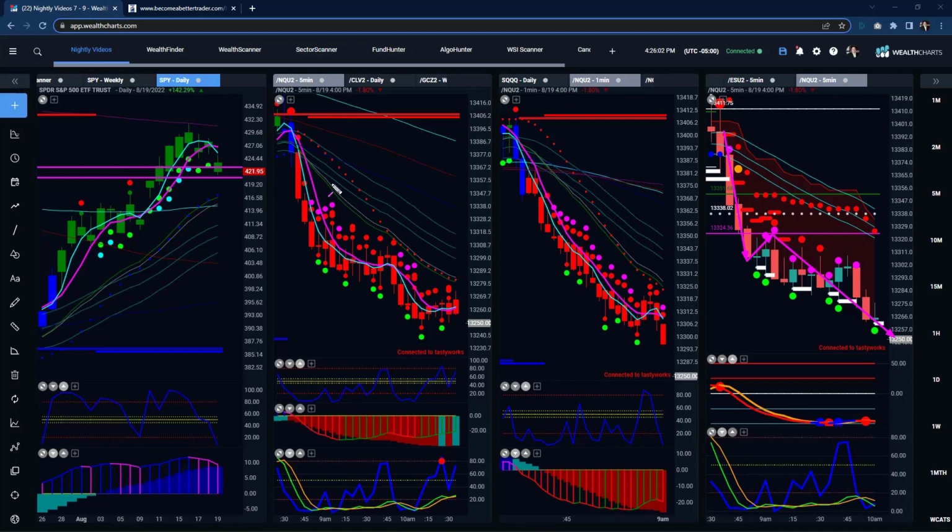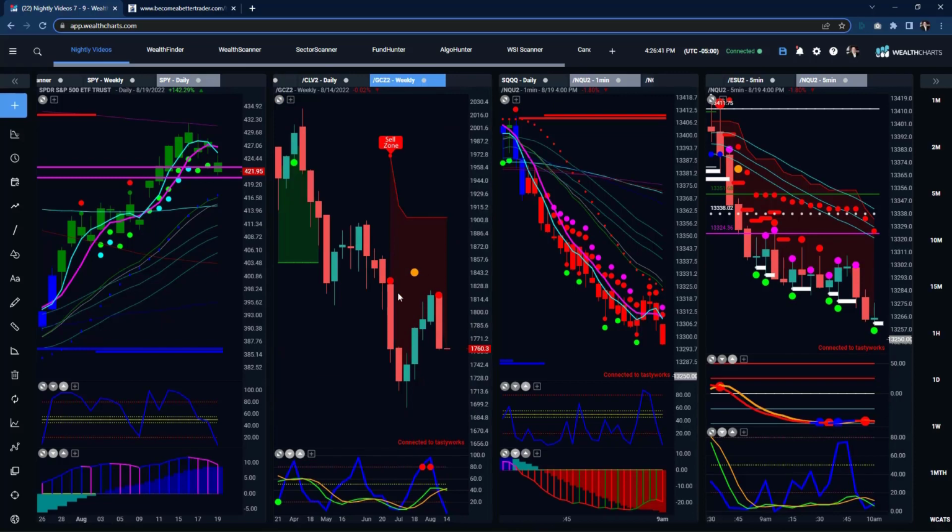Before we move on to my sector thoughts, just a reminder, I want to revisit crude oil and gold. You'll recall I said right now I just don't think it's a long side opportunity. This is a weekly chart of gold, and we're continuing overall to have a lot of pressure on top of us from multiple vantage points. So from a longer term perspective, gold is just not in the wheelhouse for me at this time. That may be controversial, especially for the gold bugs.